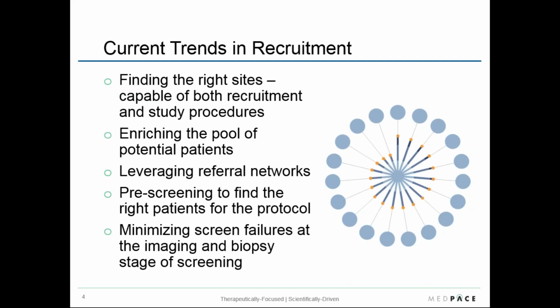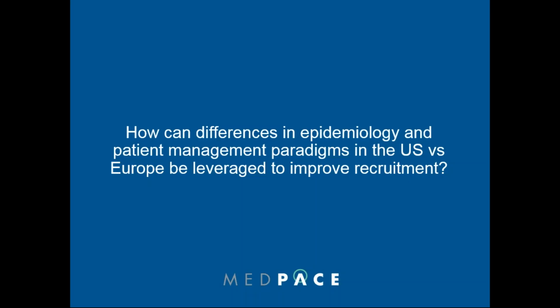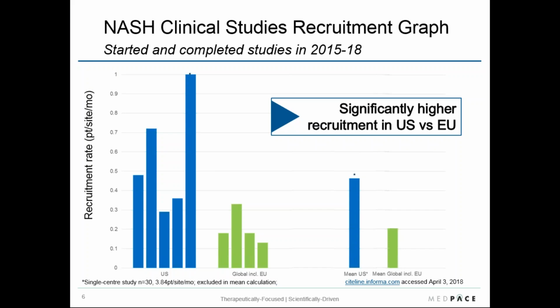Thank you, Stephen. Let's take a deeper dive into the practicalities of Nash trial recruitment. How can differences in epidemiology and patient management paradigms in the US versus Europe be leveraged to improve recruitment? Now, this question has an underlying hypothesis that there are differences in how quickly trials recruit in Europe versus the US. And before I hand over back to Dr.